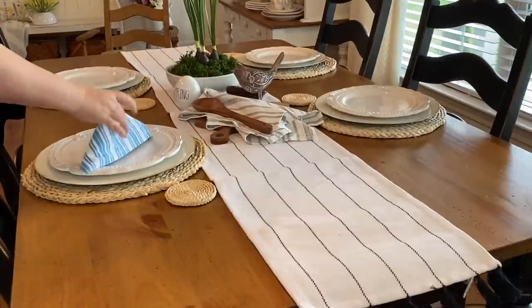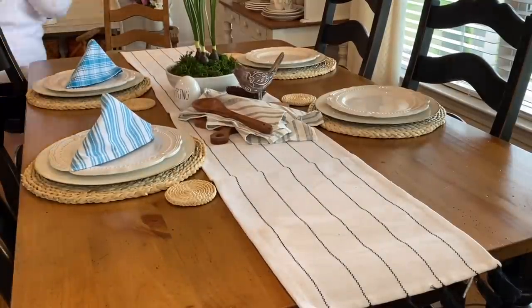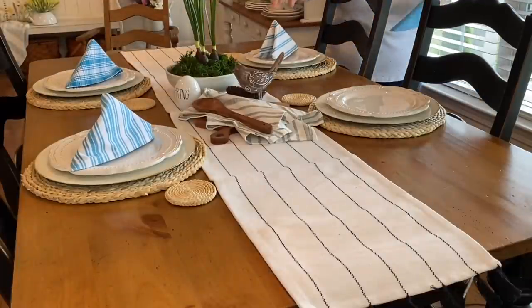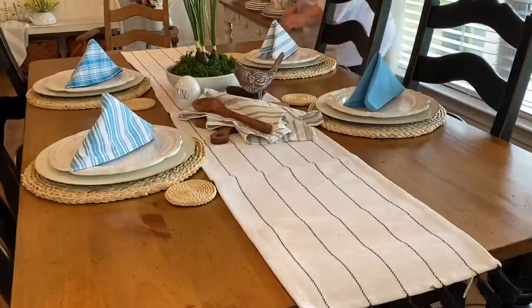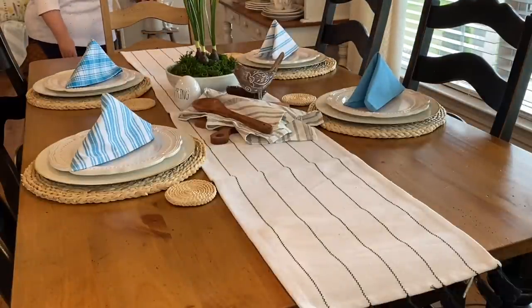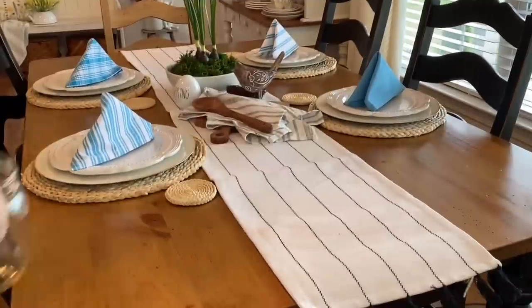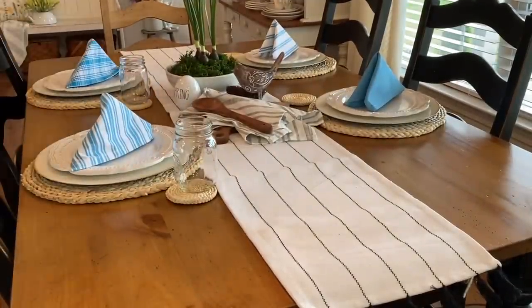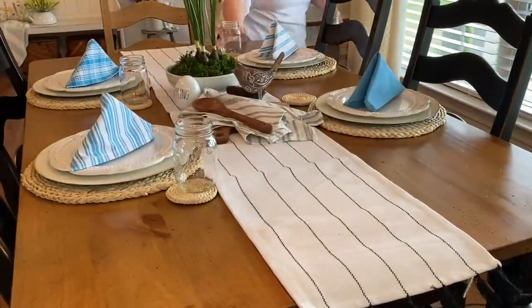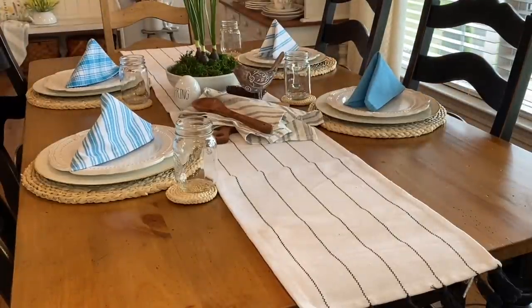I have a little egg, a Rae Dunn egg, that says spring, and I've just folded these napkins to where they stand up like a little pyramid. I got those from Hobby Lobby from the spring shop last year on clearance. So I really love that color, a pop of color on my table. I'm also going to add some mason jar glasses, and they don't even match, but I love them. It gives them that little bit of farmhouse flair. This is just very, very simple that I put together for our spring table.